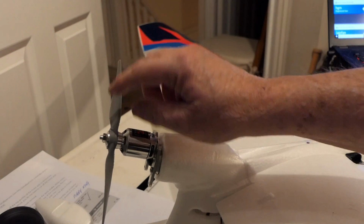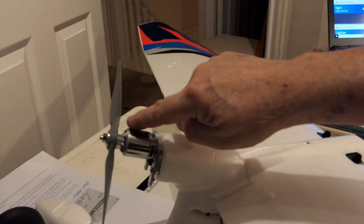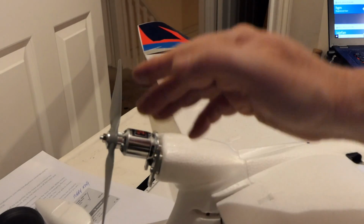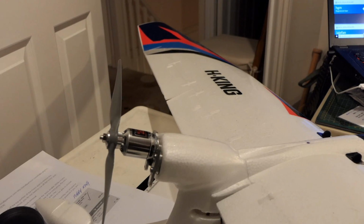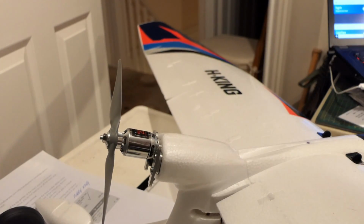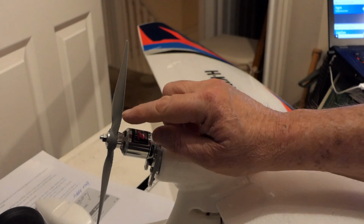This is a 6x4 E-prop, and the way you do a pusher is really simple. The numbers on the prop, so if it says 6x4 E or APC, which this one is an APC prop, the lettering faces forward of the aircraft, irrelevant to whether it's a pusher or a puller, or a tractor they call it. The writing on the prop always faces forward. Now the other thing is, a prop is very much like a wing in that it has a leading edge.